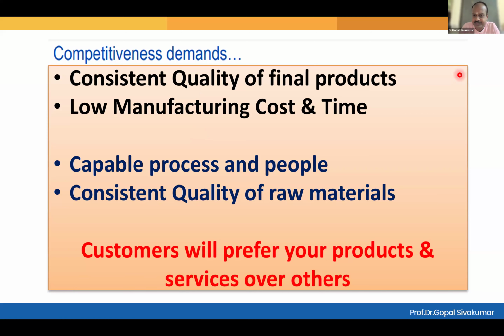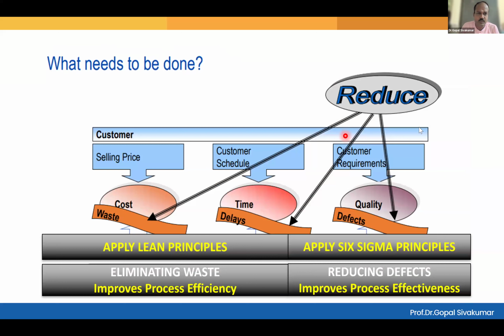All right. Now, so what do we need to do? We just have to work on eliminating the defects. We need to work on eliminating the waste as well as delays, if any. Of course, delay is another form of waste. So how can we eliminate defects? By applying the principles of Six Sigma. You know what is the principle of Six Sigma? You arrest all sources of variation at the input.